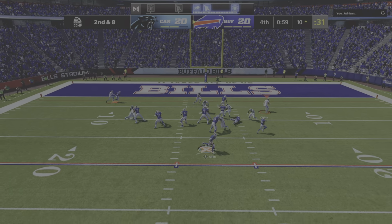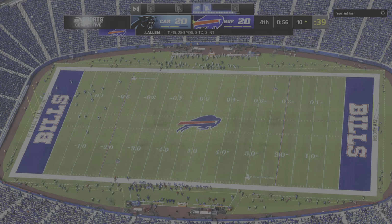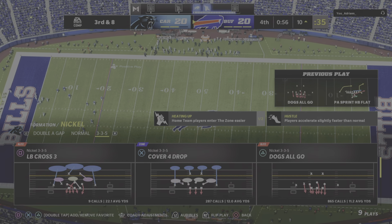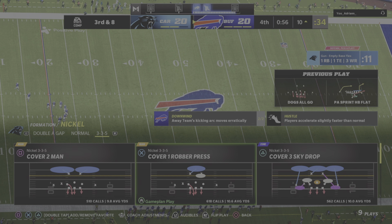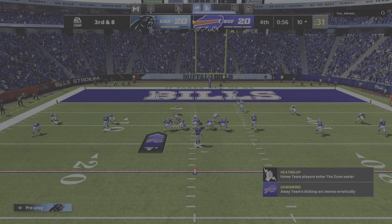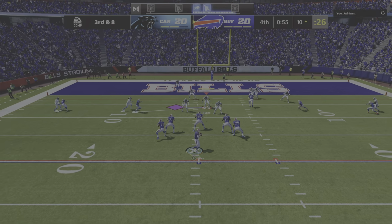Here's Allen. He'll buy some time right to the end zone, but it's incomplete. 3rd and long coming up. Defensively, you pressure the quarterback or drape all over the passing lane? Yes, that's exactly what you do. It's both because they're not mutually exclusive. They may have been at one time in football, but not anymore. You want to have that pressure. And if you have a big-time pass rusher, send him after the quarterback and then make sure you blanket the field.